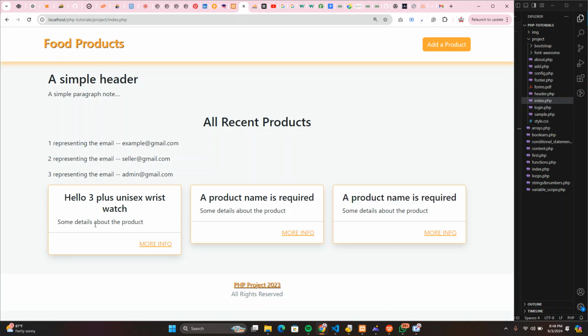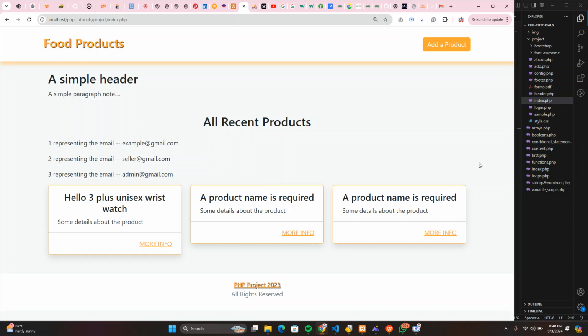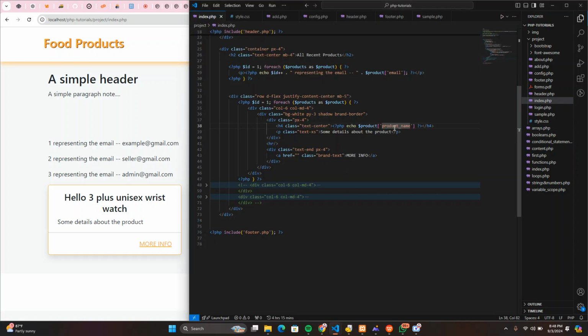I can decide to echo out the details, but the details are long. I can echo out the details or the product price. I would like to put the product price there. Just like how we have it here, we can also have it in this details. How will I do that? There is something else again in PHP. Instead of starting out your PHP code this way, you can have it like this.